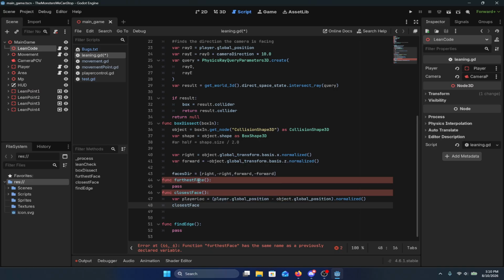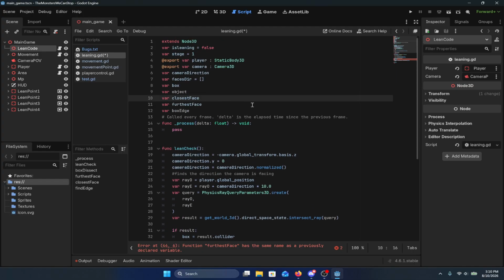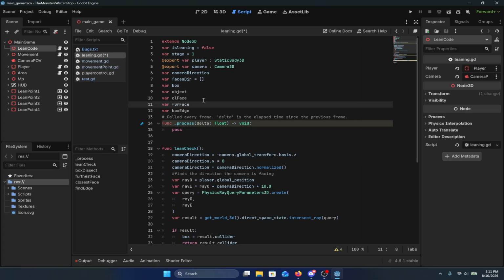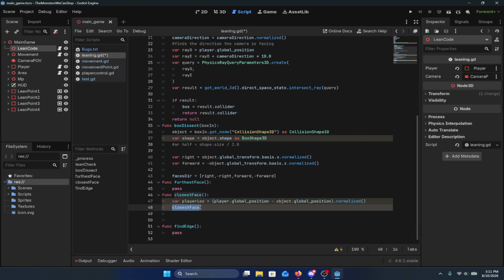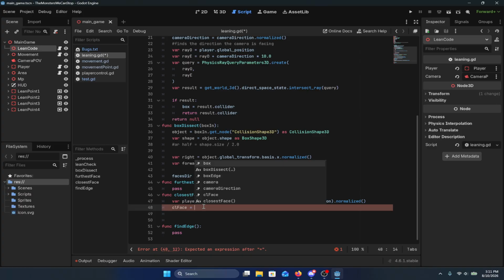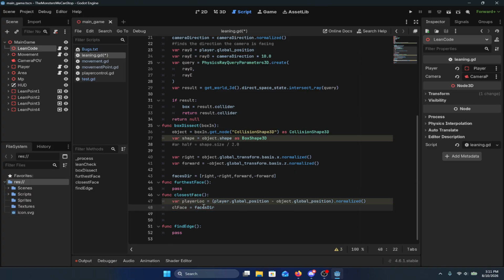Why are you angry? Closest face, furthest face. There we go. I did it. Hooray. The closest face is at faces direction at 0 to start.